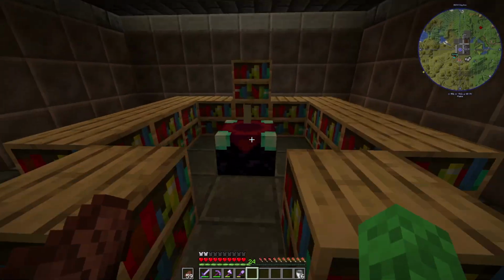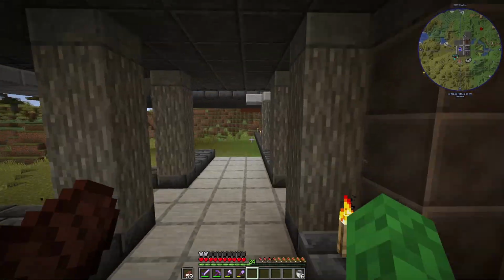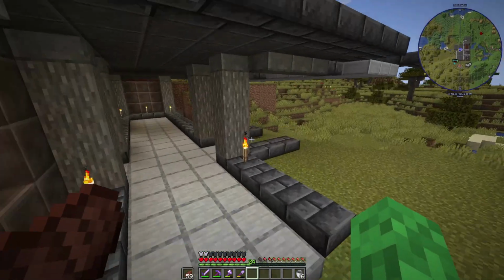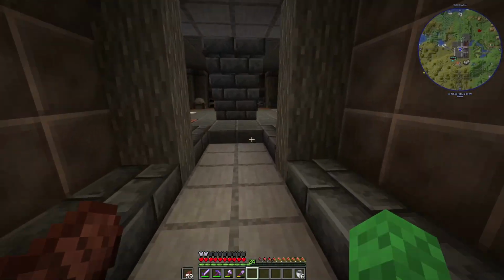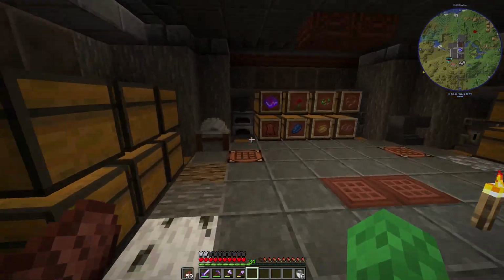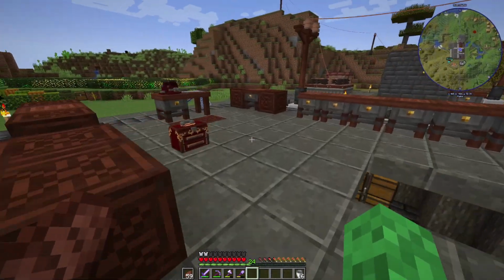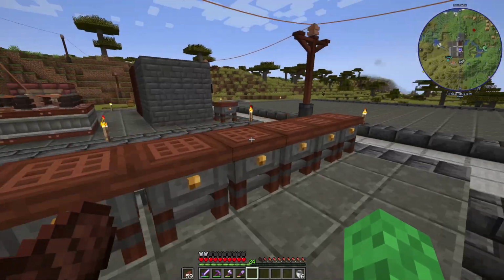And I started making little rooms under here. We have a little enchanting room over here. And I moved the sugarcane down under here. The sugarcane is really just going to be for villager trading. I don't think I'm going to need as much in relation to immersive engineering. But I had the space down there and thought, hey, let's set it up.